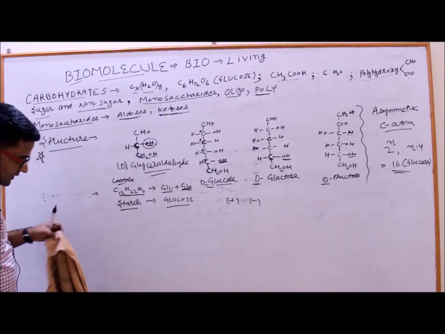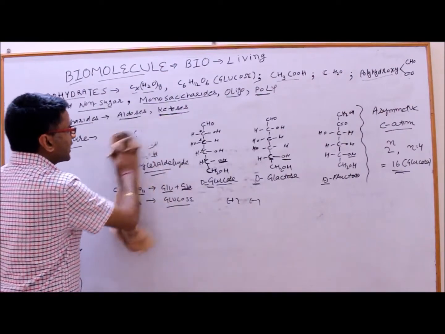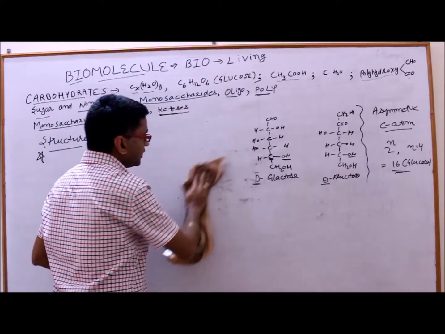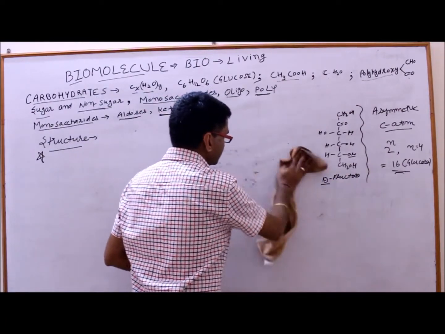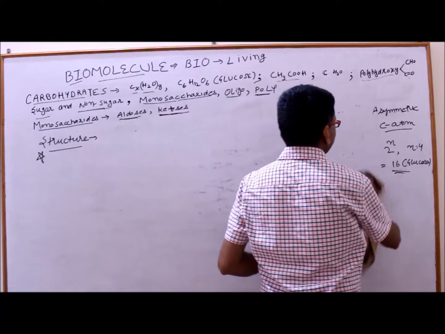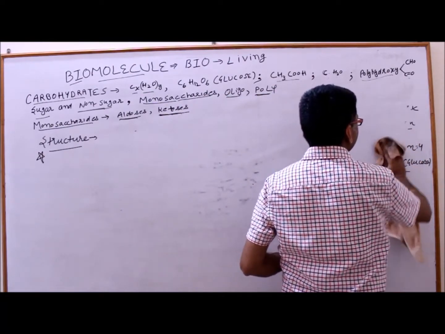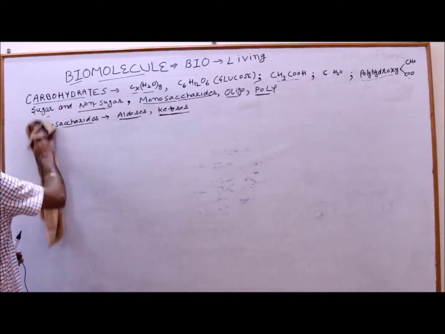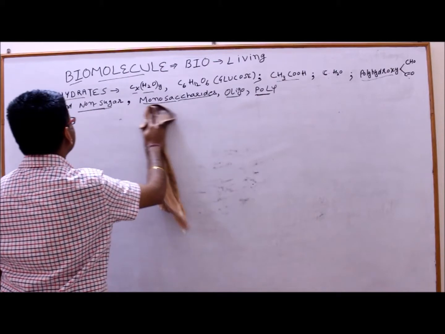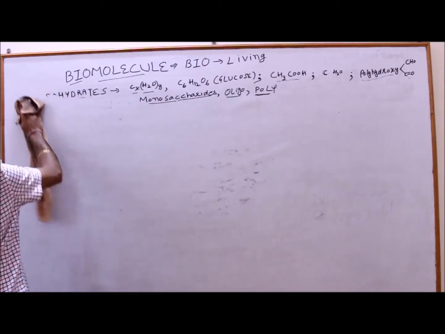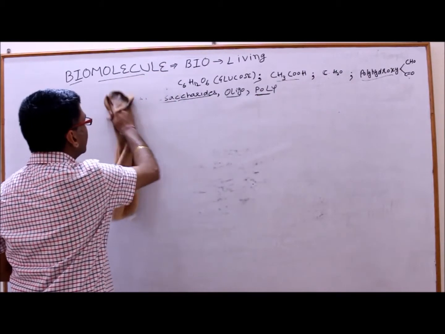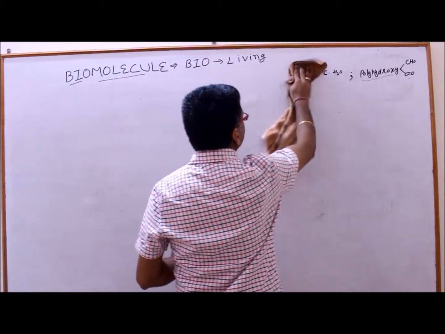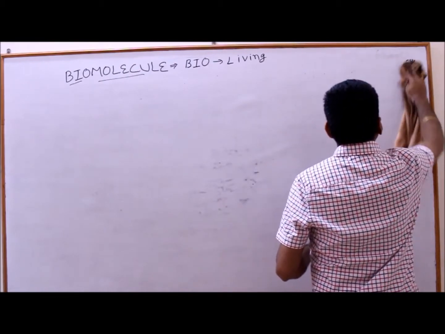Now we have learned that there are 6 carbons in glucose. There is an aldehyde group, there are hydroxyl groups. But the question is, how do we know that these groups exist? There are 6 carbons. How did scientists come to know about all these things about the glucose molecule or carbohydrate molecule? So they did a number of experiments, a number of years were spent to figure out the structure of glucose, and ultimately they came up with the formula and structure. Now we will see those reactions which people did to confirm the structure of glucose.